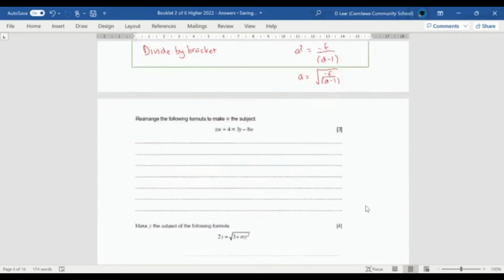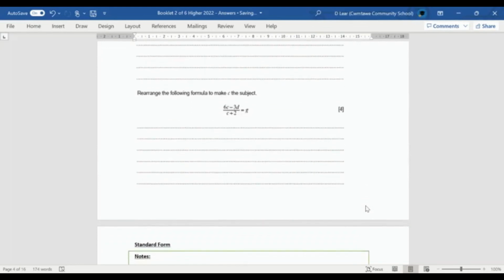Let me give you another example. Let me go down to this here. Now, this doesn't have a square root, but it does have a fraction. So to remove the fraction, I'm going to take that. Notice I put it in brackets, because instead of dividing by this, I'm going to times by it, but I want the g to times all of it. So I get 6c minus 3d, right? That has gone now. There is no fraction, because that c plus 2 is now up here being times. Next stage is to expand the bracket, so times both those things by g.